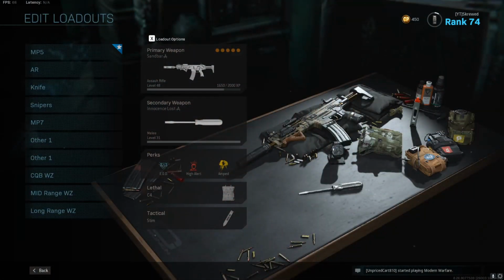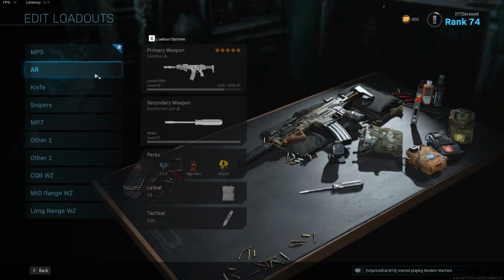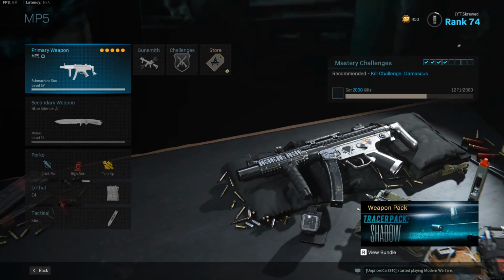Now this segment is going to be me going over my classes. These are the classes I use day to day, except the AR class. Normally I would run an M4, however, I am trying to get all my ARs gold. So let's start with my first gun. This is my MP5 class.